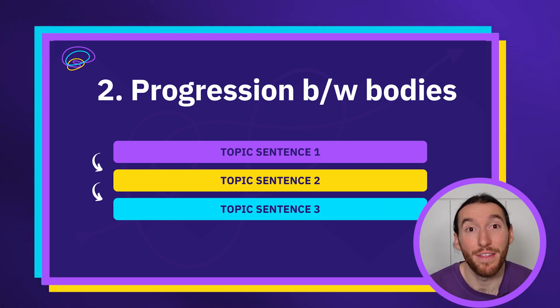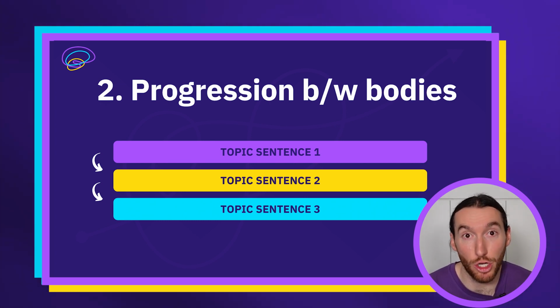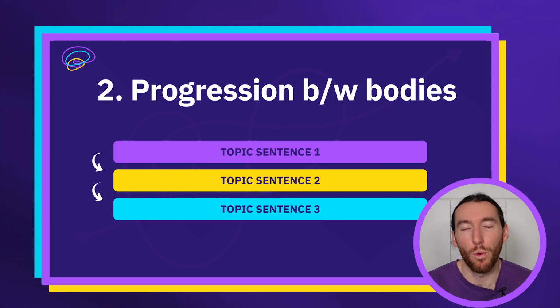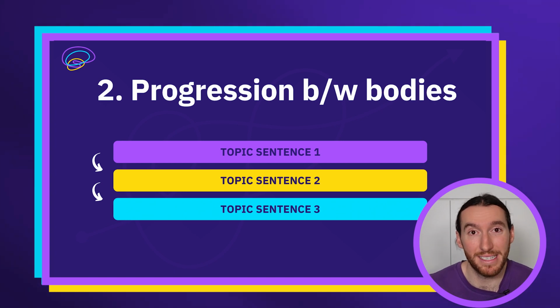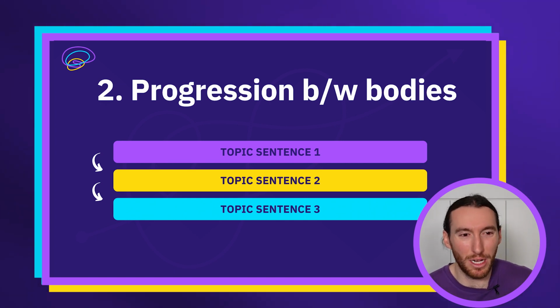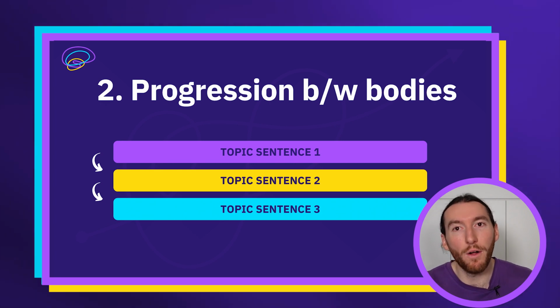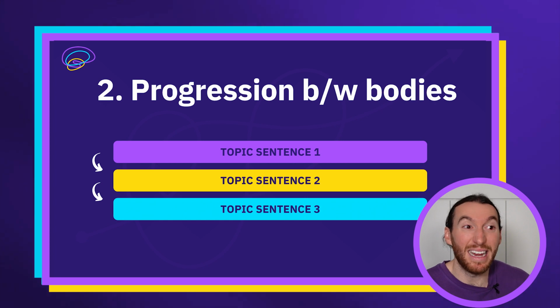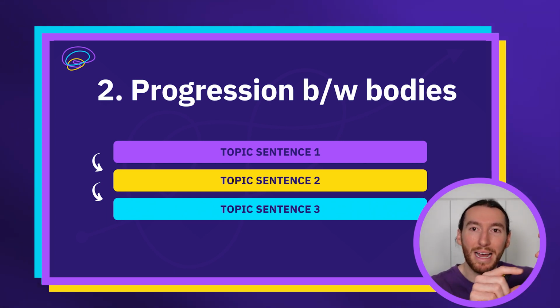When I draft an essay, the very first thing I do is the topic sentences. It's not the introduction. Why would I draft an introduction when I don't even know what I'm introducing? In fact, when I draft an essay, the last thing I do is the introduction. Which sounds funny because you're probably thinking, but in the exam, are you saying that we don't write the introduction first? No, in the exam you do because you've already done all the preparation. When you're drafting an essay for the first time in preparation, that's when I don't look at the introduction to start with, because I want to figure out what are my core arguments, what are the 3 points I'm making, and why are they in that order?